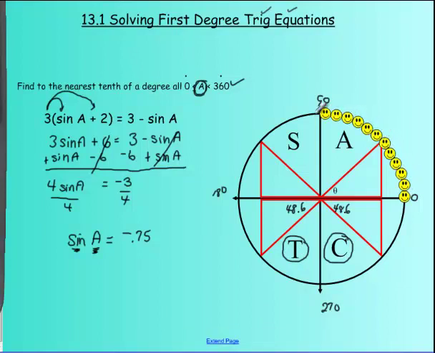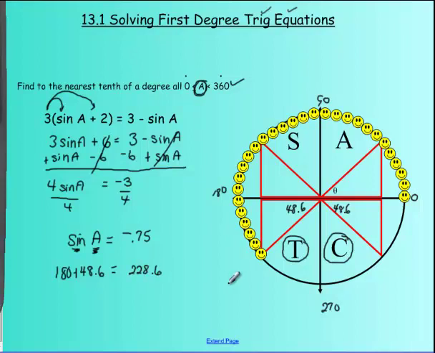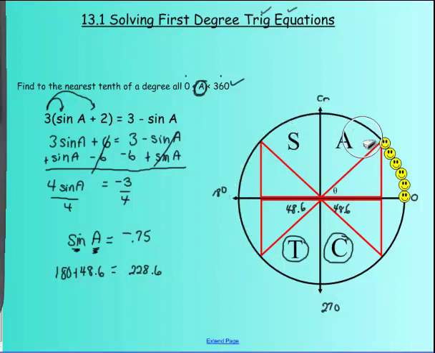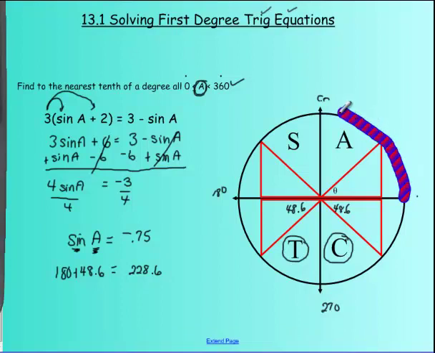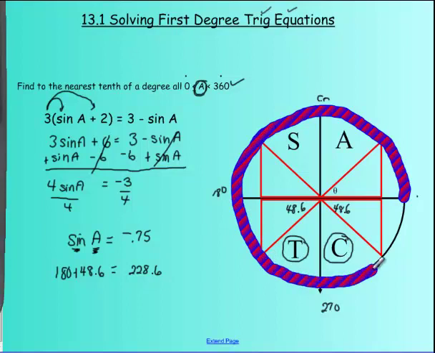How far did I travel along the unit circle? And this is the first place I stop. How big is that angle? Well, that angle is 180 plus 48.6. So that gets me 228.6. Next thing, I got to travel all the way to the fourth quadrant. So how far is it from here all the way to there? Well, that is 360 minus 48.6, because I was just this much short of making a full circle, and that's 48.6. And when I subtract that, I believe I get 311.4. So those are my two answers.